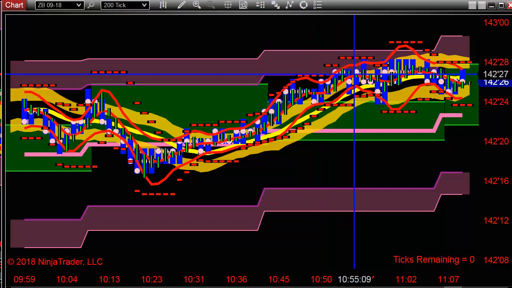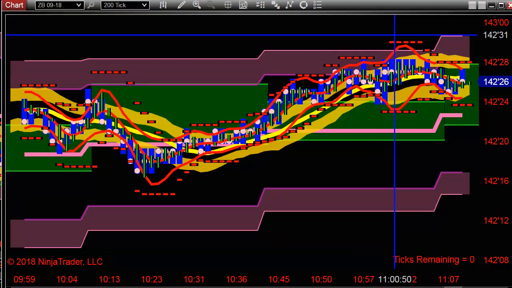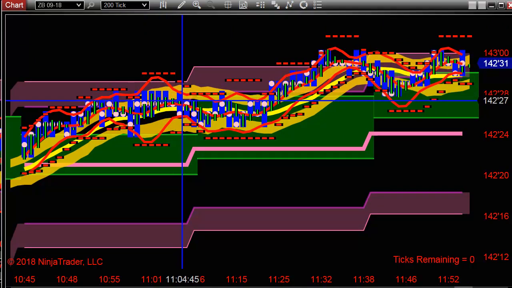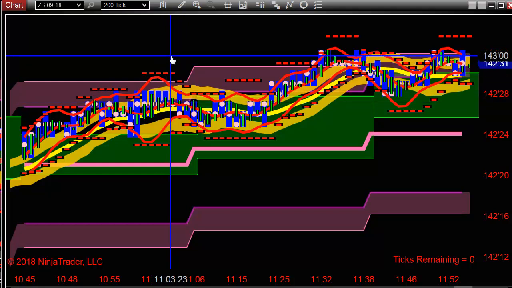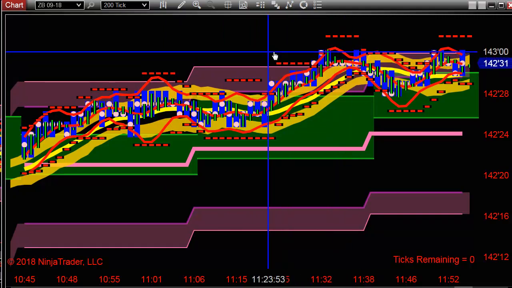Here's a call to action to go short. 2 empties. Comes, yellow is down. The yellow line there is down. The lower yellow is not down. So you're getting a little chop up in here. Call to action to go short. Call to action to go long. Call to action to go short.